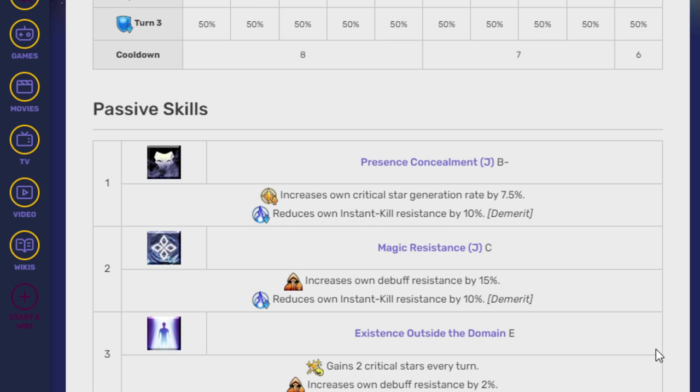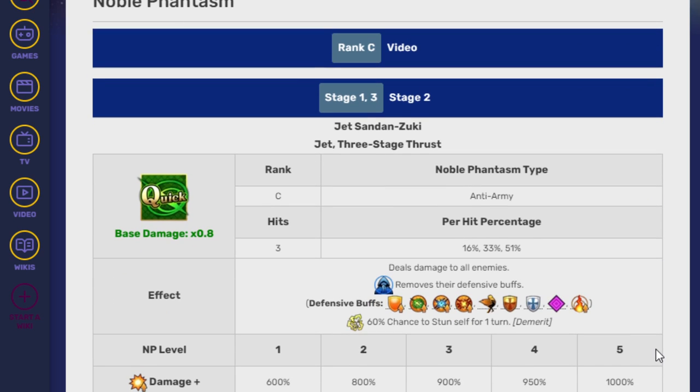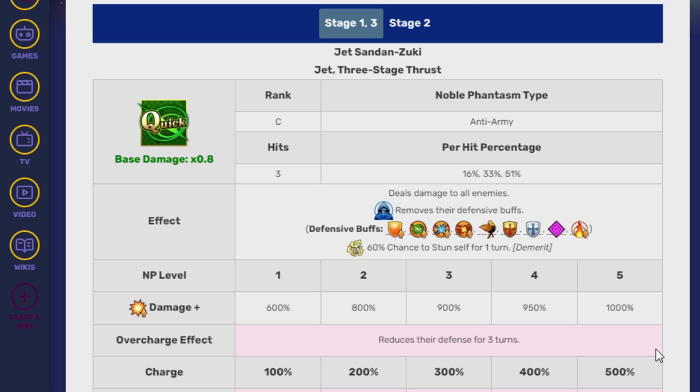And Existence Outside of the Domain E. Gains 2 crit stars every turn. Increases own debuff resistance by 2%. Oh god. This Noble Phantasm. Jet 3 Stage Thrust. Hits 3 times, deals damage to all enemies, removes their defensive buffs. 60% chance to stun self for one turn.